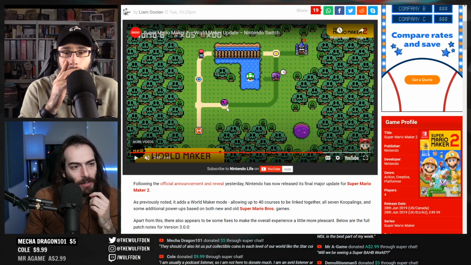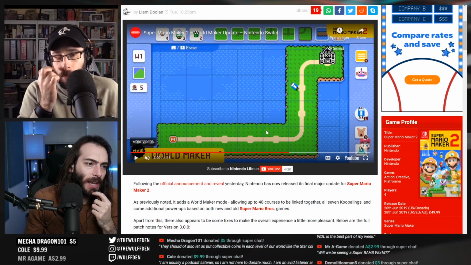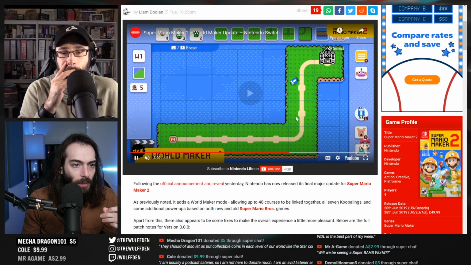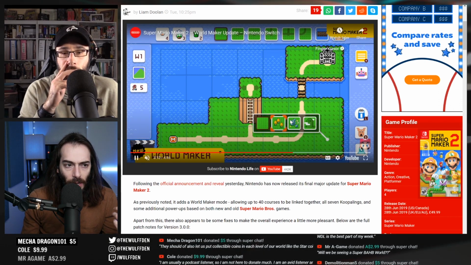I don't know what this is. Apparently you could do a poison mushroom too. Interesting. But yeah, you can change the terrain however you want. You can put your levels wherever you want. You can put the toad houses wherever you want, up to 3 per world.